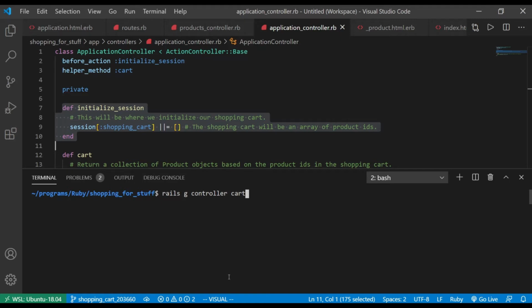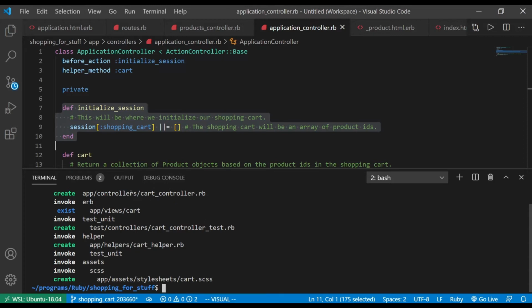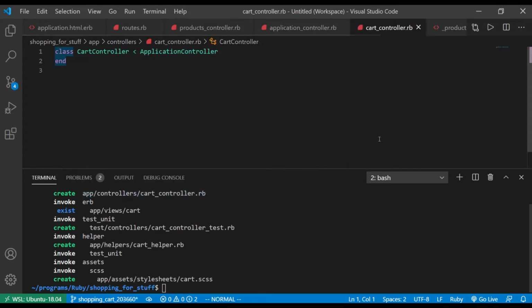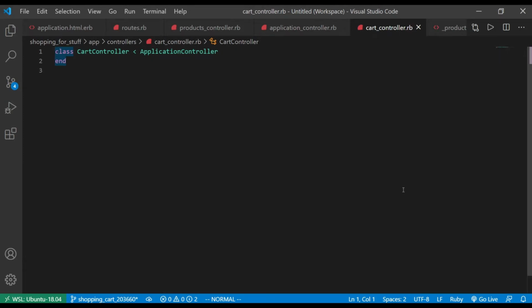In this case, with the cart controller, there's going to be no backing model. So I can break out of conventions a little bit, live dangerously outside of Rails conventions, and just create a controller called cart. And so that will execute, and it will make for me a cart controller, which I can control click to open up in my editor here.